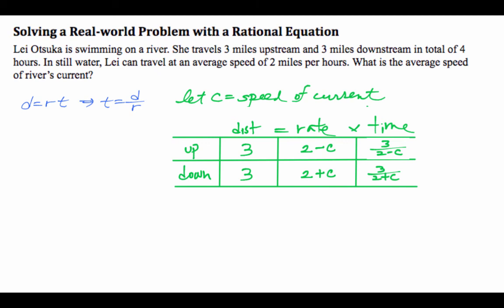Now, the one information we still have not used is the fact that she is going to be in the water for 4 hours. So total time is 4 hours. Going up and down both add to 4 hours. Going up is 3 divided by 2 minus C. Going down is 3 divided by 2 plus C. When you plug in the values here, we are left with a rational equation, just like before. So we deal with it the same way we have in the past. Let's finish this up in class. That's it for tonight. Have a good night.